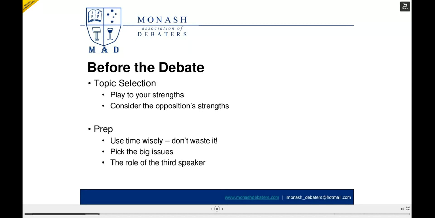Okay, good. The other thing I'd suggest in terms of your preparation time, if you're struggling for arguments, is analyze all of the different groups affected by a particular policy, okay? So we'll look at this a little bit later, but say you're doing a debate about banning pornography. Who are the groups who are affected by that ban?